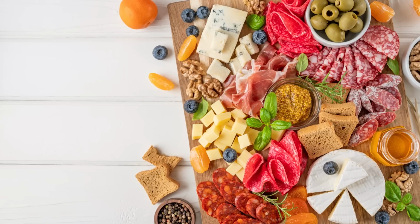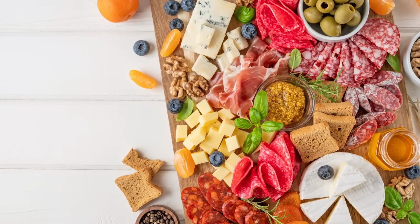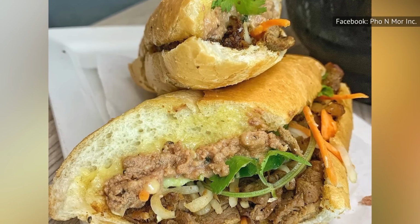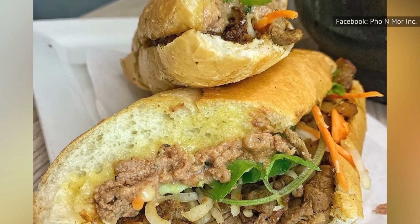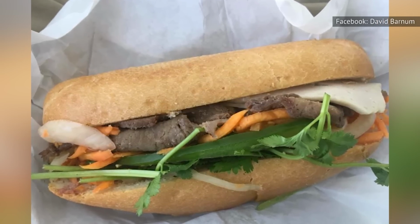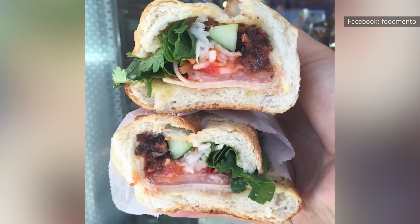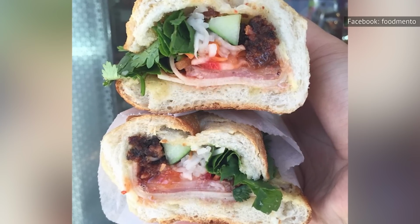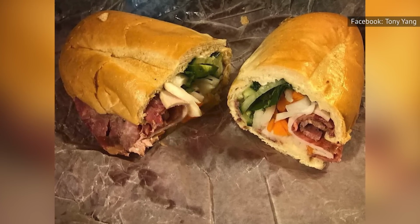It's a bit of a riff on a French charcuterie board, which typically has bread, butter, pâté, and cold cuts. It's basically a deconstructed sandwich. Meanwhile, the Special Combo is pretty much a cold cut sandwich filled with a combination of any of the following: cold cuts, ham, head cheese, rolled pork, salt-cured pork, or Vietnamese pork sausage. And then, of course, there's also the pâté, as well as the ever-present crunchy pickles, fresh cucumber and cilantro, your seasoning of choice, and a spice element if you want it.